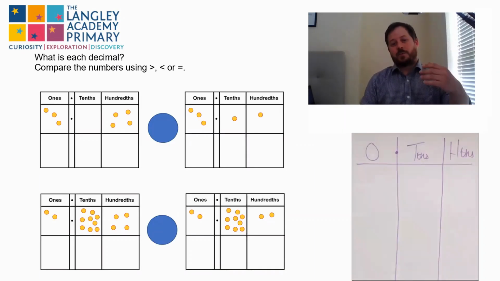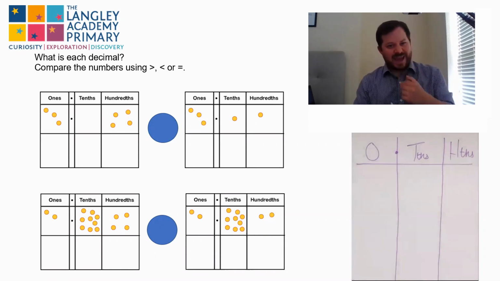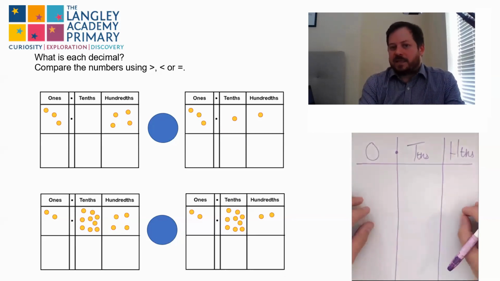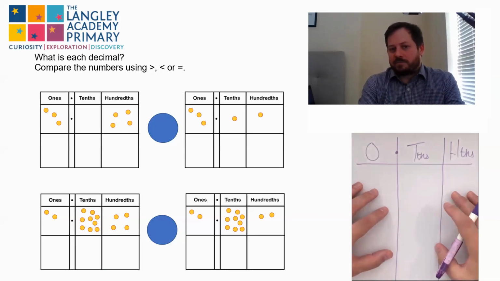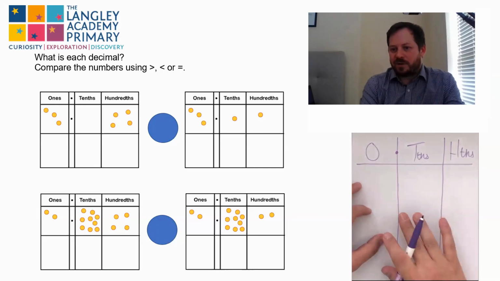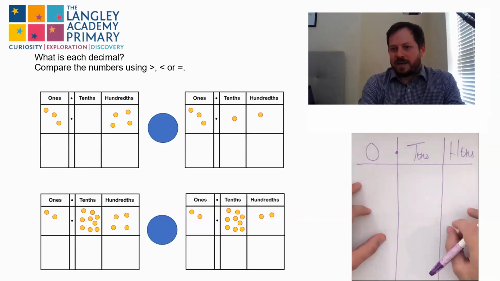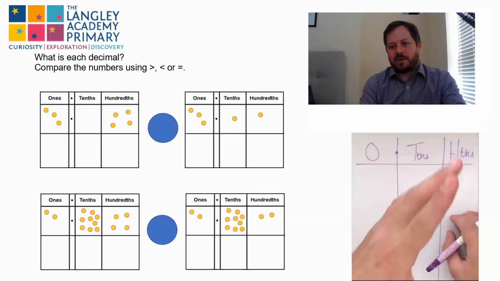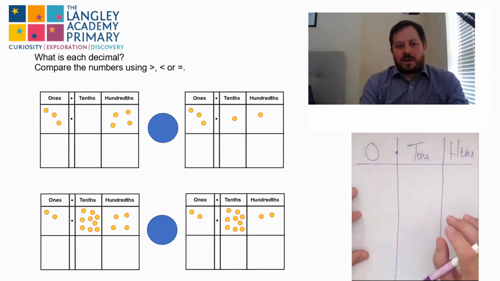Now it links in because we're doing the same thing as we've done before. The first thing we're doing is looking at the numbers we've got there, and we can write them down, and then we're comparing the two numbers. The easiest way to do this is to place them onto one place value grid. This helps us because then we can look at the rule that we need to look at and see which one is bigger. So let's have a look at the first one here.